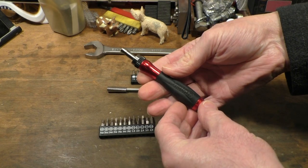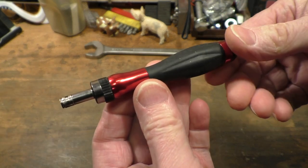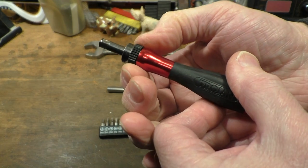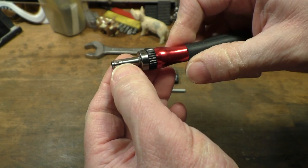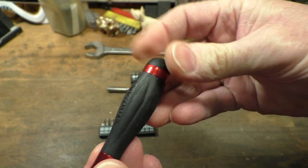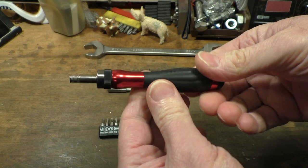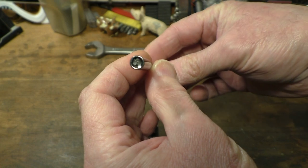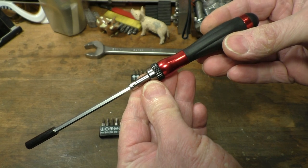This is quite a nice little screwdriver itself. I like that, feels very nice. Got rubber here, and you've got the ratchet on, off, or reverse just there. A little spring and ball bearing detent holding the bits in. And we've got this little rotating bit on the end here, making it nice for precision driving. Then we have the little extension bar here — I think that might have a magnet in the end of it. So it simply attaches on like so, and then we've got all this extra reach going on, which is quite nice.